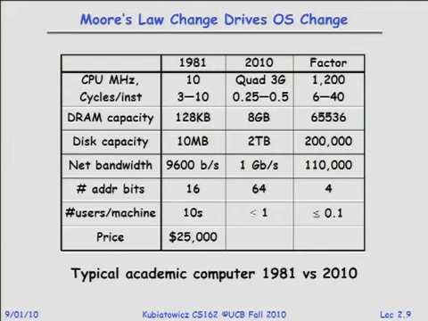So that's interesting. The number of users per machine has gone way down. What's the price? Well, I've stuck to 4K just for the heck of it. That's a little cheaper. Okay, so Moore's law is a pretty amazing driver. And hopefully operating systems have done something interesting over time to meet this change.